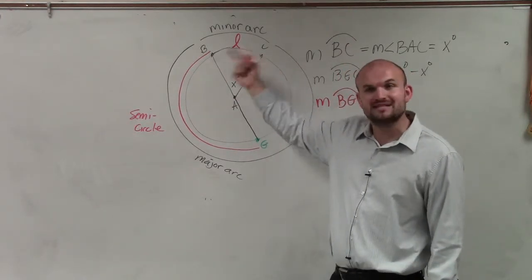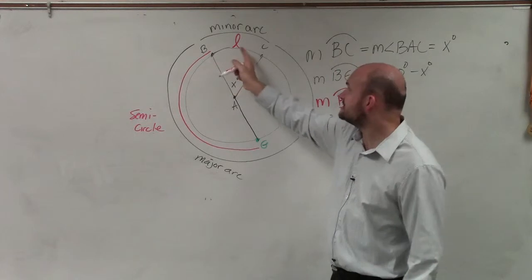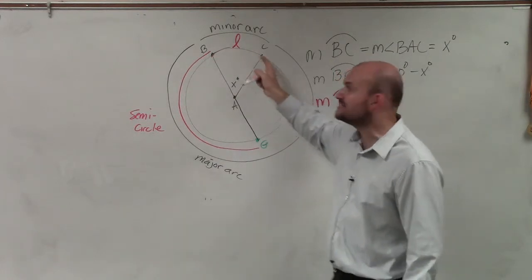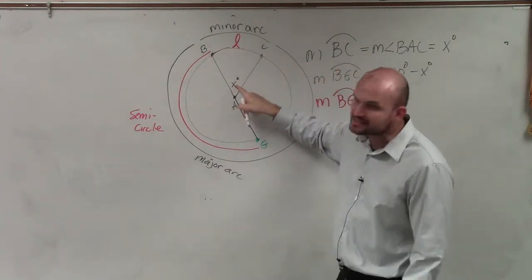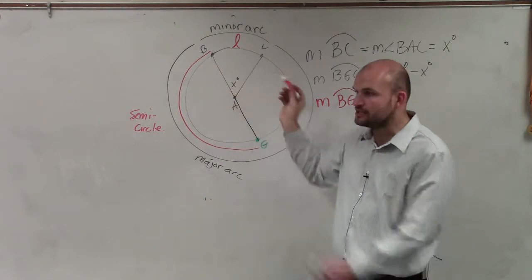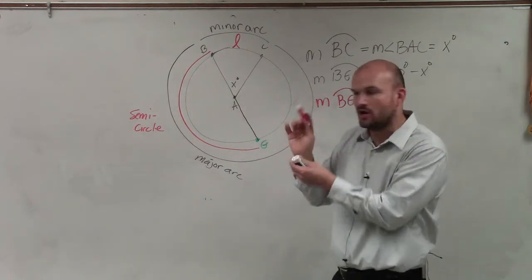We can also be concerned with what is the actual length. What is the length from b to c? What is that actual distance? x doesn't tell you the distance. x tells you how far you're rotating of that arc.